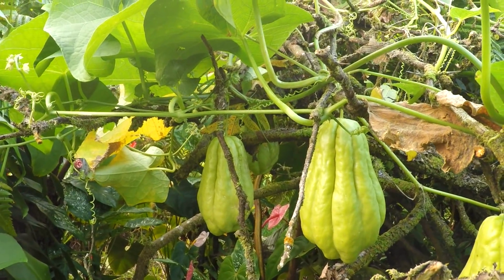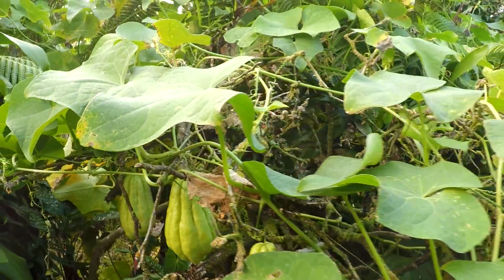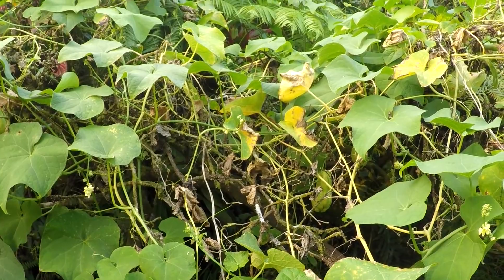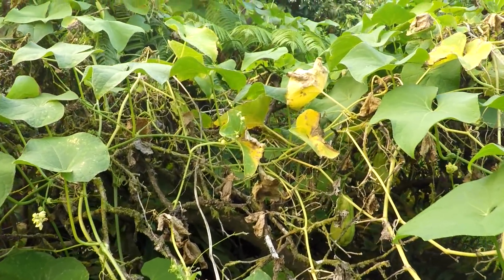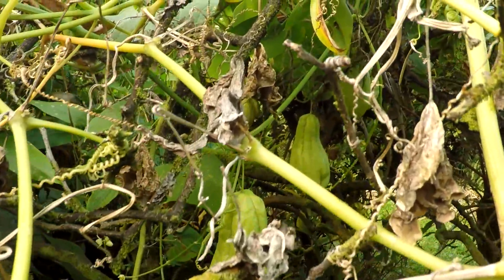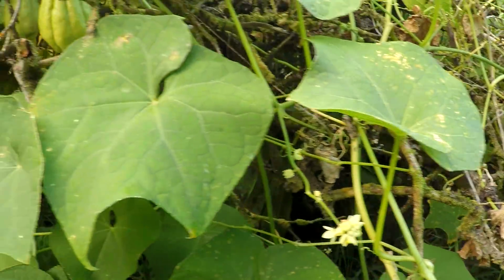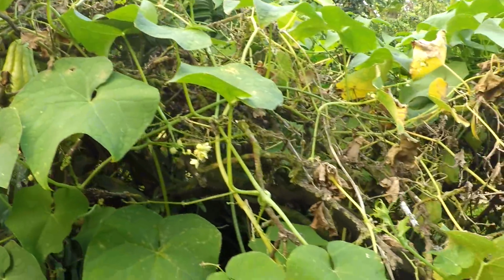Here we have some chayote, or pepinella, and it's just a vine growing on this old dead citrus tree, letting the vine grow on it and using this old citrus tree as a trellis. Some other chayotes, smaller one, just the leaf. Yes, chayote.